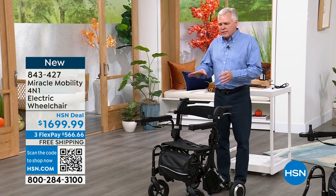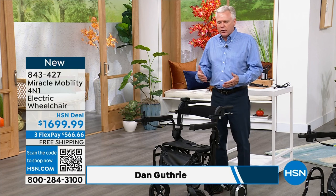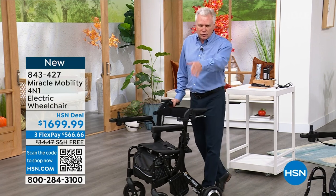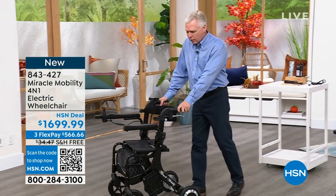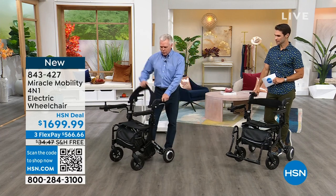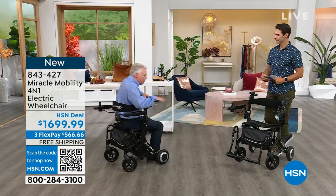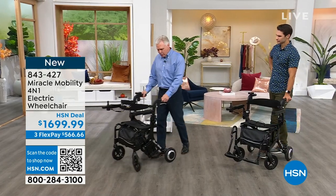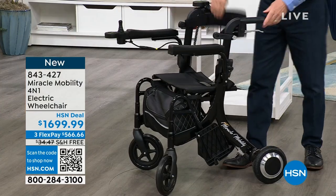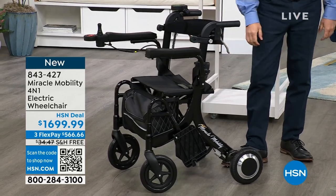So the 4-in-1 is basically, when you think of it, a Swiss Army knife for mobility aids. Usually when people get older, they have struggles with stability or balance. They'll start out with a cane, but then they'll graduate to a walker. So the 4-in-1 is a traditional rollator, so you can use it like a rollator. You can flip the backrest back and turn around and sit down if you get tired and just relax. It has all the adjustments you would need as a traditional rollator. The arms go up and down, the backrest swings, you have hand brakes that stop the chair, or they can lock in place for security.